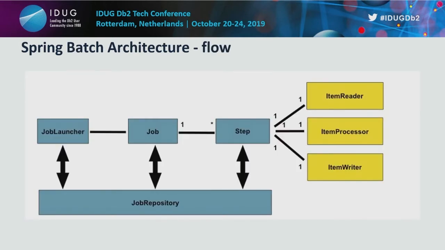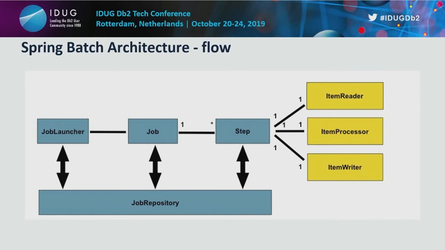Okay, this is coming right out of the standard itself. You may be familiar with this from the mainframe world. IBM basically took the knowledge that they gained from the mainframe world and used the same architecture in Spring Batch. You have your job repository. This keeps track of all the jobs that you've run. You have a job launcher, which launches your job. You have a job that you execute, and you can have one-to-many steps.